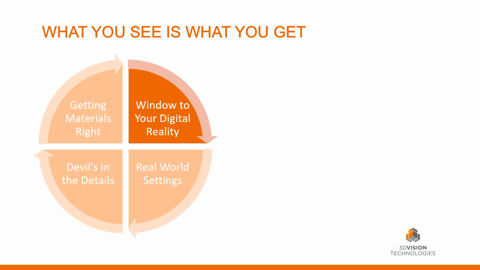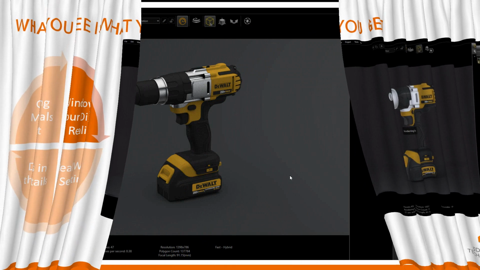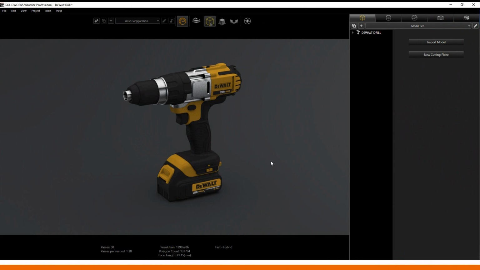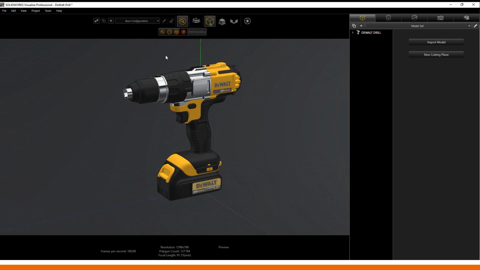I talk about Visualize as a window to digital reality, and I know it sounds pretty software heavy, but it really is. If we take a look behind the scenes here, we've got a viewport, and this is really that window I'm talking about because we're getting a real-time rendering, and not only just a rendering, but some insight as to what our product will actually look like. We've got different options. We can use this preview, and this preview is kind of like what SOLIDWORKS is at the highest level, which is just CAD with some glossiness to it, if you will. There's really no accuracy to the ray tracing.